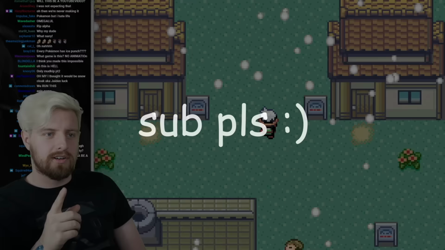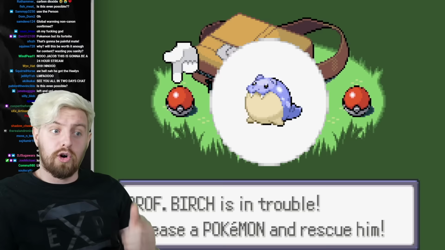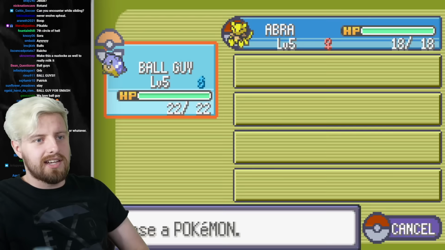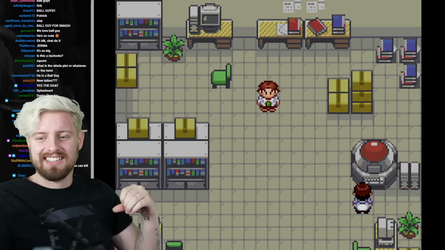See, there we go. Look at that. And now we get to pick our starters. Swinub, Smoochum, or you have Spiel. I'm just looking at chat. Okay, we're going to choose Spiel. People think I'm going to get softlocked. Yeah, they just gave me an Abra who has Teleport. Gotcha. That's good. That's probably very useful. So it's softlocked.